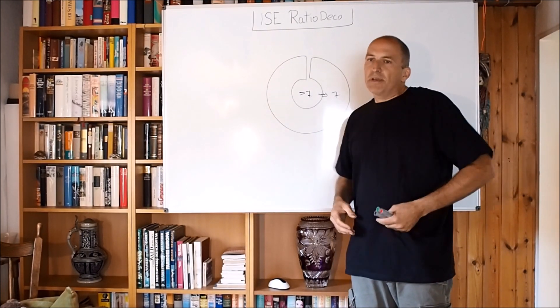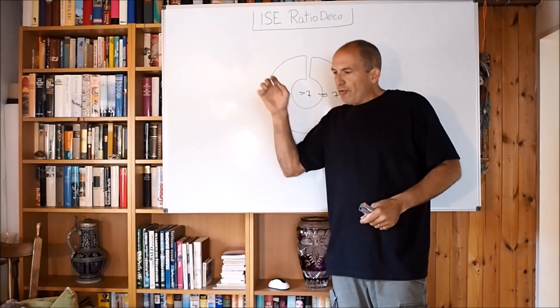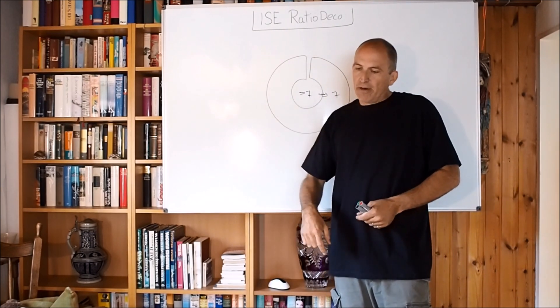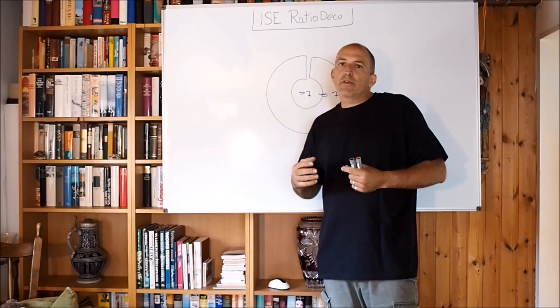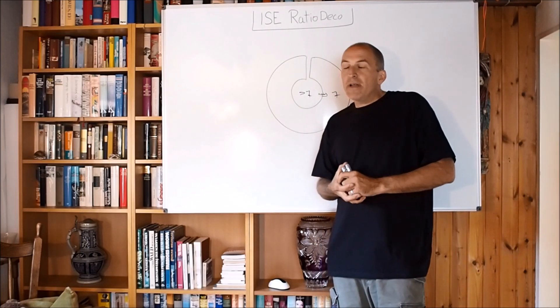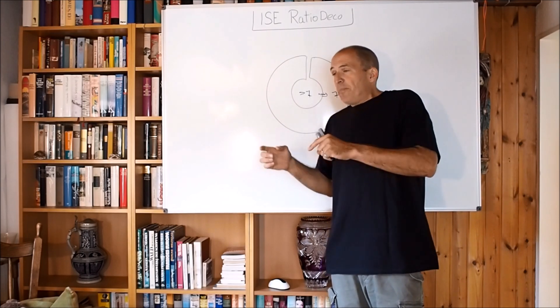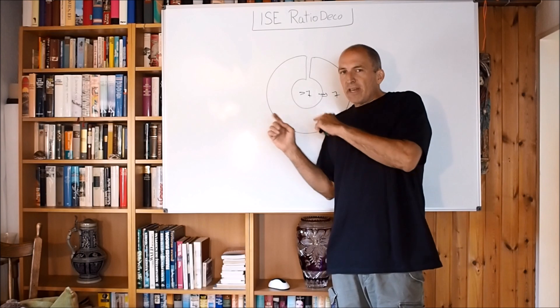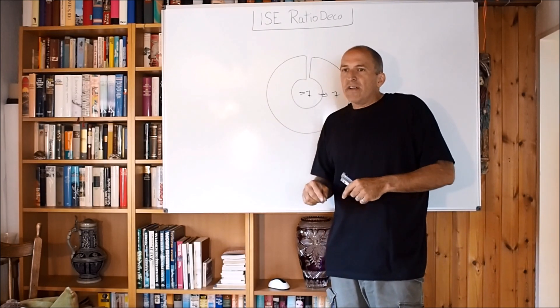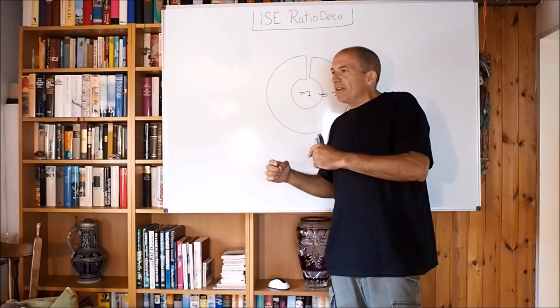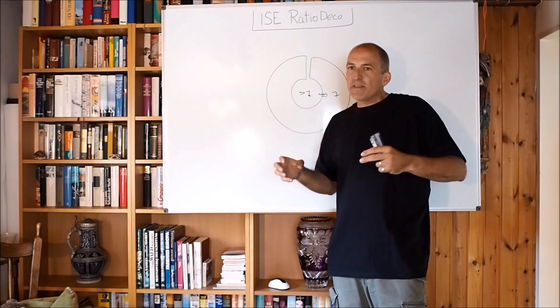If you just do a small bounce dive—I mean we talked about 90 meters, 10 bars—so if you go to 90 meters, just go down, see it, go back up, you will not reach 7 in your tissues. I mean that's when you're probably still in a no decompression dive. And that's also the reason why a lot of people get bent or got bent in the past. They figured out this concept, they get training somewhere, they do these bounce dives, but then they put deco on it like they have a lot of bottom time.